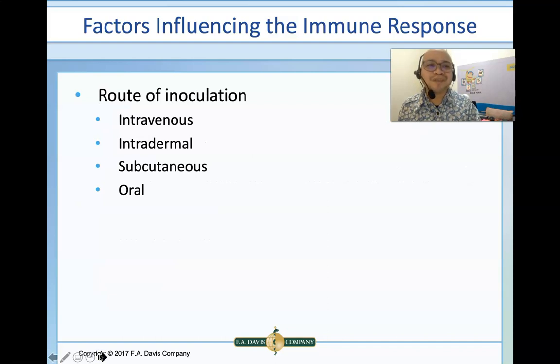Okay, the route of inoculation. When you say route of inoculation, it depends on how you'll be receiving, for example, vaccine or the antigens. So, of course, the ideal way of receiving it would be by means of subcutaneous, intradermal. Some may be intravenous. However, there are some vaccines that can be received orally, such as the Sabin vaccines for the oral polio, and the other one is the vaccines for the rotavirus. So they are actually being received orally.